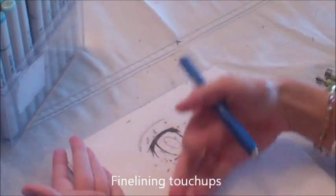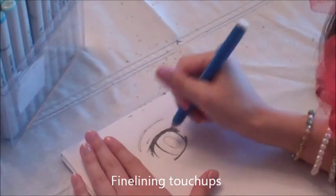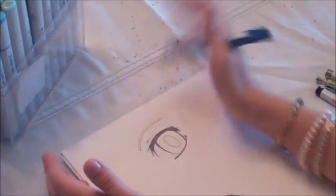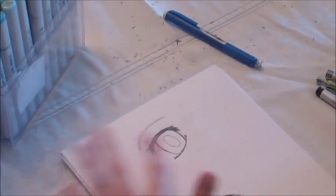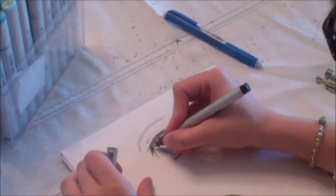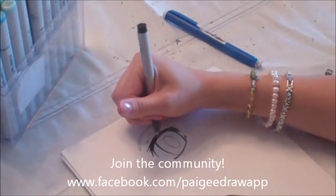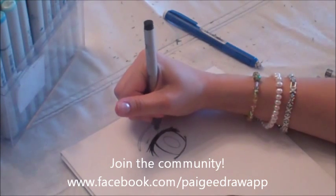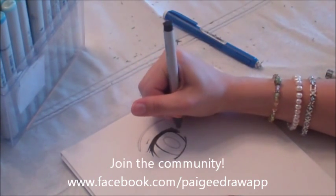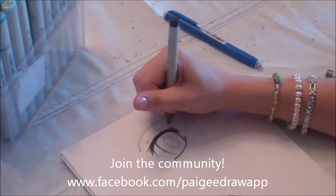So using an eraser about this size when you're drawing eyes, it's much easier and you don't really have to worry about it as much. You can see where it's supposed to be black, it looks really gross. That's probably because I didn't let it dry enough, but that's okay. That's what touch-ups are for, they fix all that. When you're drawing smaller eyes, which you probably are going to be drawing on your characters, these are huge, you're not going to see as much gross stuff on there.